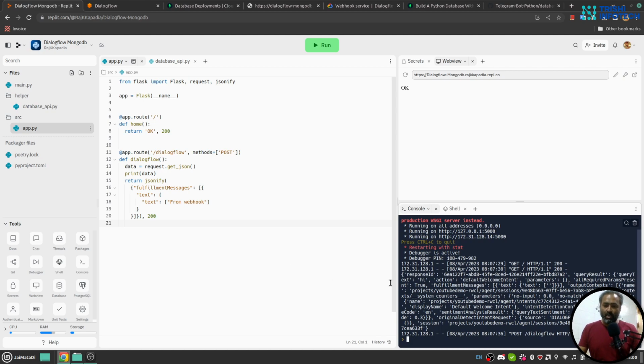So you can see here, this is the incoming request, and it has many useful parameters. For example, query text, action name, if parameters are extracted from the query or not. And if you look down, there is a property called intent, and intent has a property display name, which is our default welcome intent.